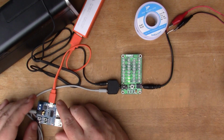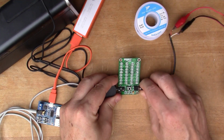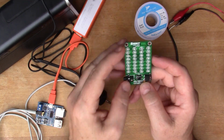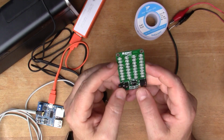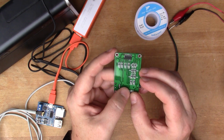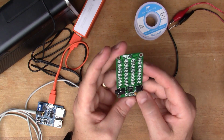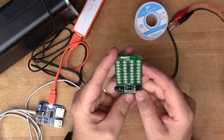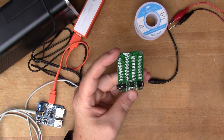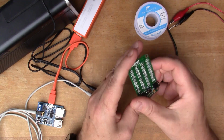But you can see, I mean, this is the basic idea. So you got the audio input, so that with the splitter you can listen to the music and you can get the display at the same time. So that's quite a nice little kit, the ASD84S, which you can get in various places. I found it quite difficult to get all the LEDs correctly located, but the effect is quite nice, I think.